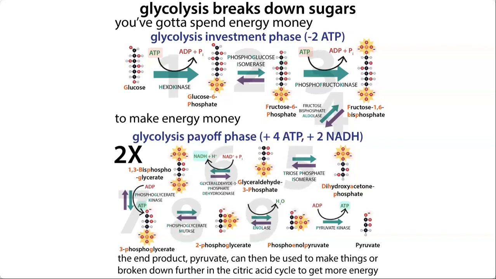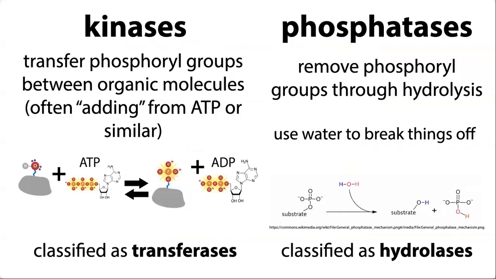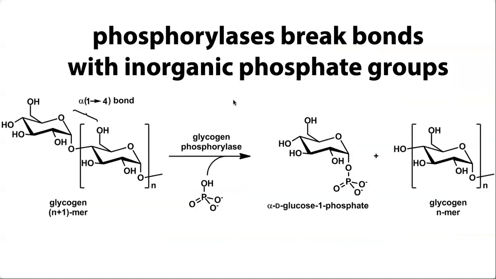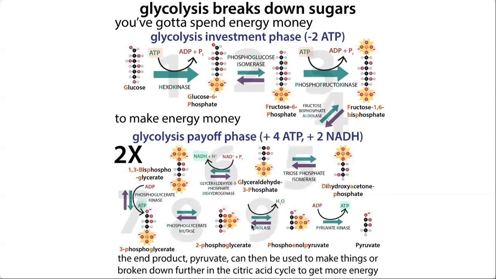When we have a phosphorylase, basically what it's doing is getting its energy from the bond. That's going to have the energy in order to power this addition. So this glycosidic bond is basically storing energy. You are then going to use the energy stored in that bond in order to power the addition of the phosphate group. In the case of glyceraldehyde 3-phosphate dehydrogenase, the energy for the addition of the phosphate group is going to be powered by the oxidation.